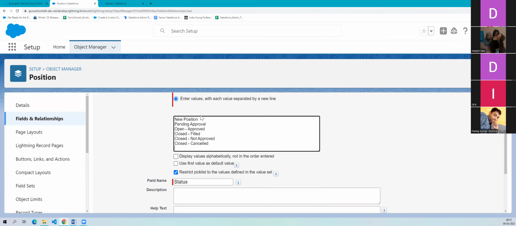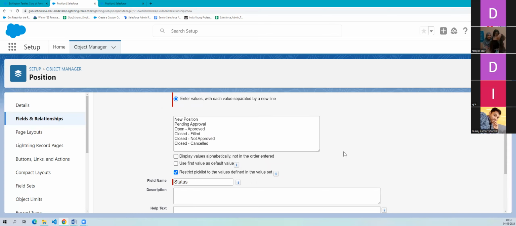Let's say you did something like this, that means Salesforce will consider this as one line. So don't do it like this. Always you'll have to give each value on the next line, or separated by a new line.